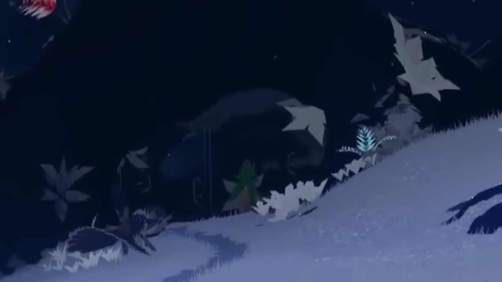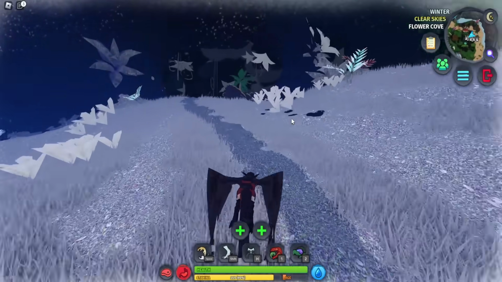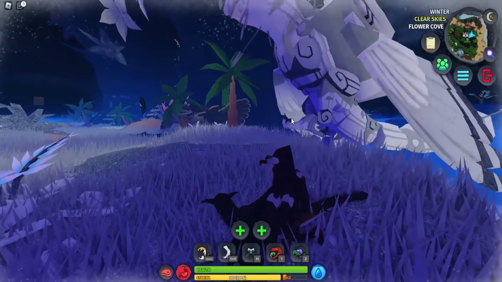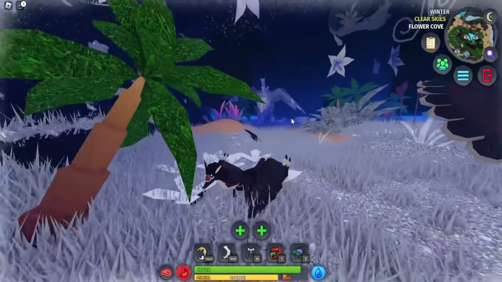Okay, we are now a flying creature. And wait, is that a turkey? It's a jumping turkey. I forgot we can jump now. Okay, maybe I can't jump, but wait, turkey. This turkey just jumped, guys. Oh gosh, there's a big owl. There's a big boy owl. All right, guys. Oh gosh, this is so weird. Wait, it's trying to attack me.